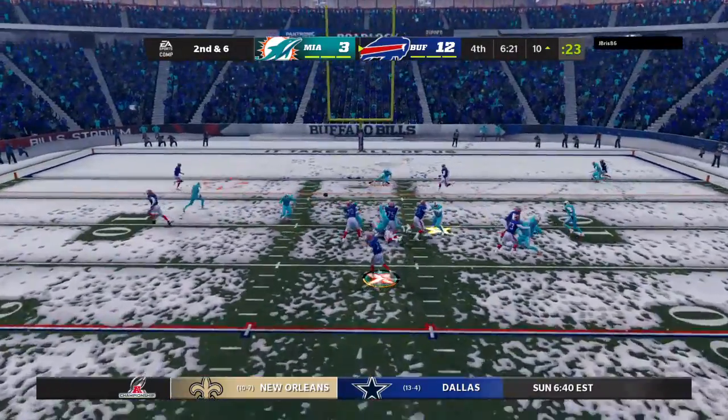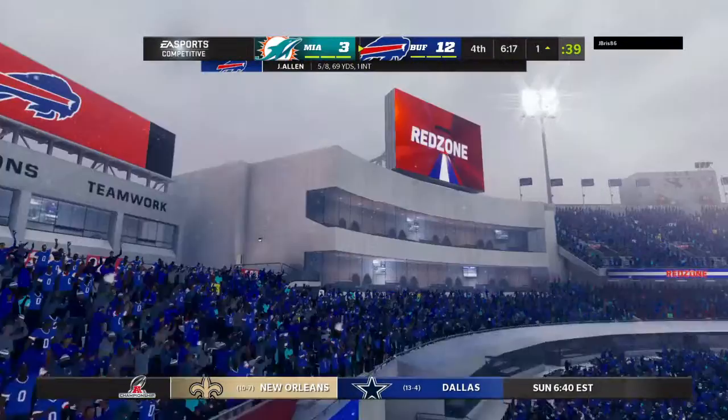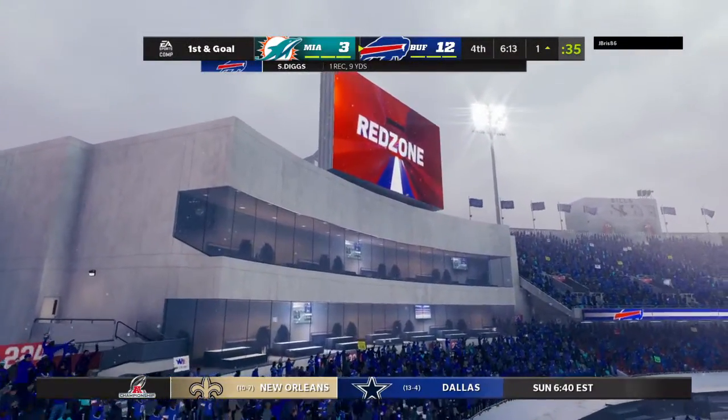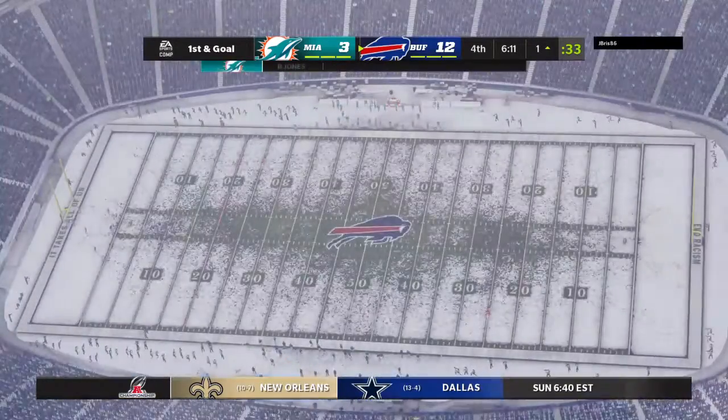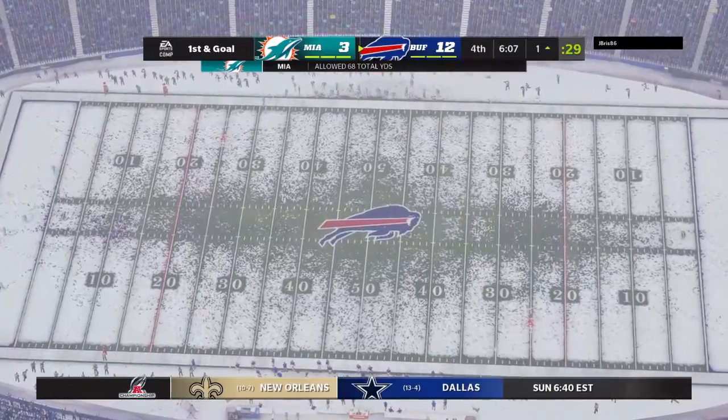From the gun, it's Allen. The quick slant caught. Another nice pickup through the air, and I think a lot of people might expect them to run the ball in this situation, Brandon, but with this lead, they're electing to throw the football. Swings, slants, quick outs, things that they consider safe.